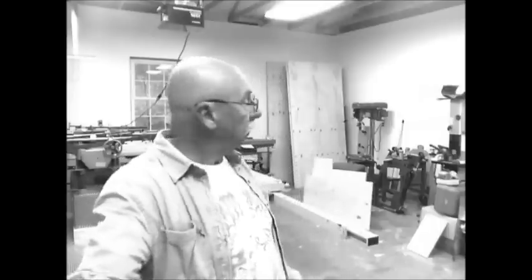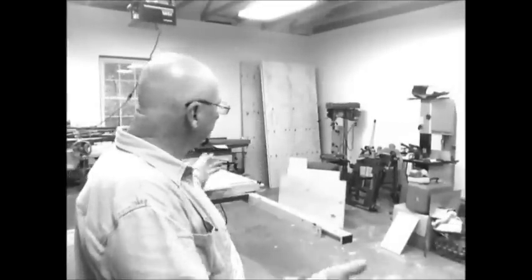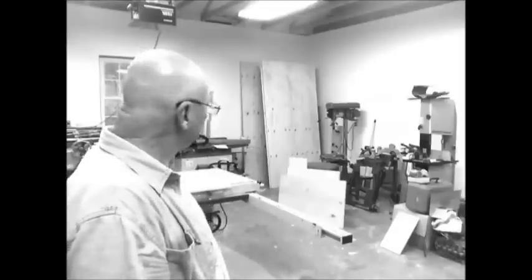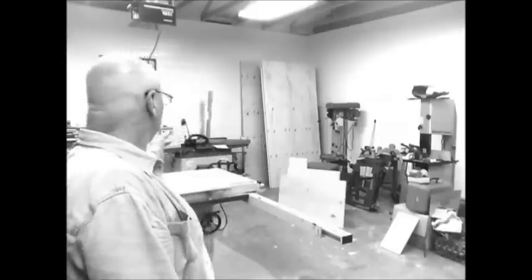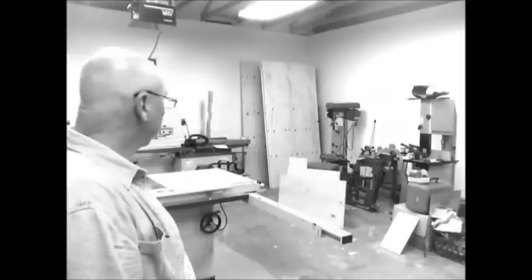I was getting a little concerned. I didn't think I was going to have enough room when all that stuff was in here, but it turns out that it's going to work out really fine. I've got the bandsaw sitting over here on the side, and about 5 feet on either side of that to work. The drill press is over there next to that, with five or 6 feet between it and the bandsaw, and another 5 or 6 feet, maybe a little more, on the other side of the drill press. And everybody's got their own little outlet, so no more tripped circuit breakers.